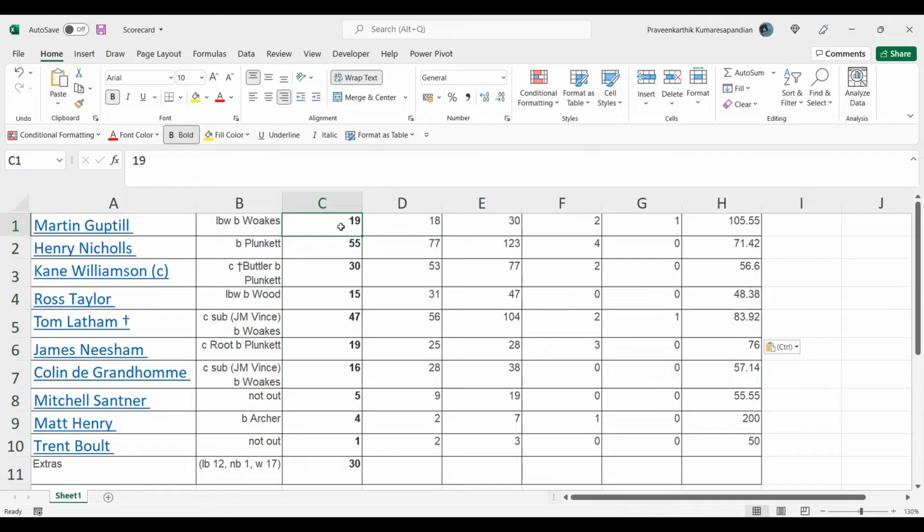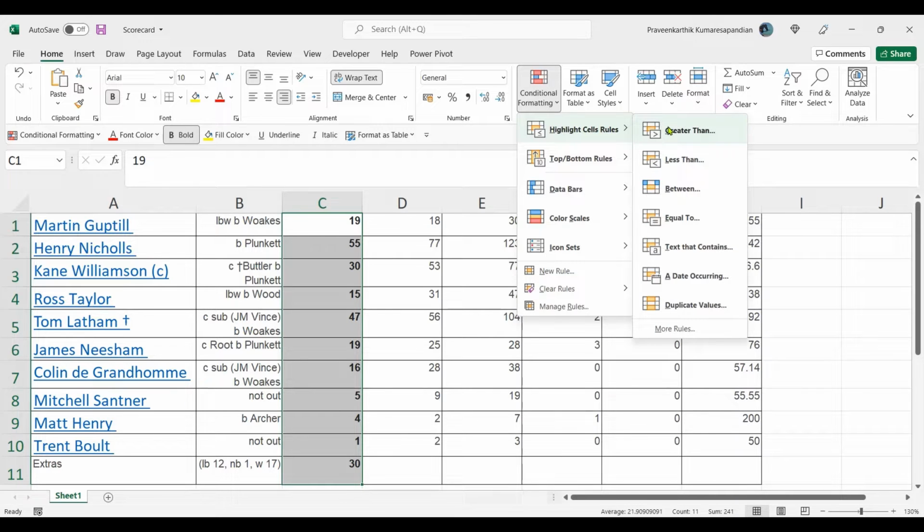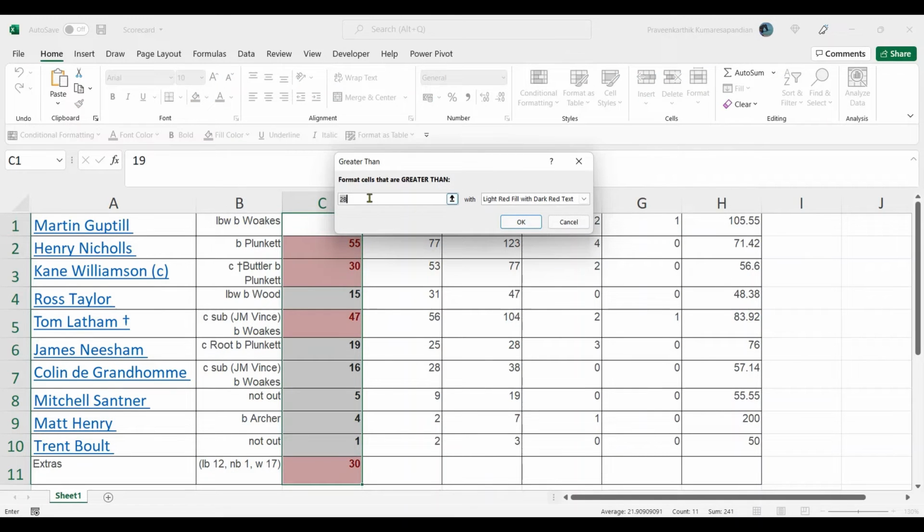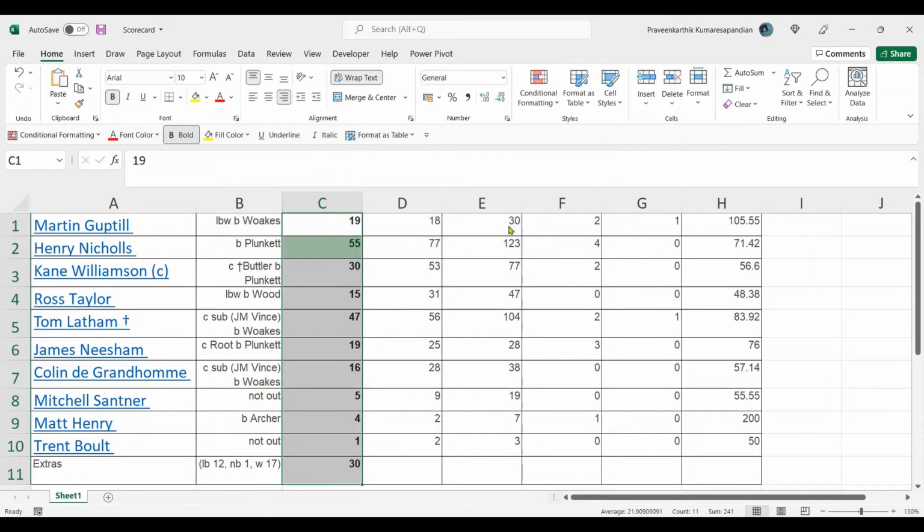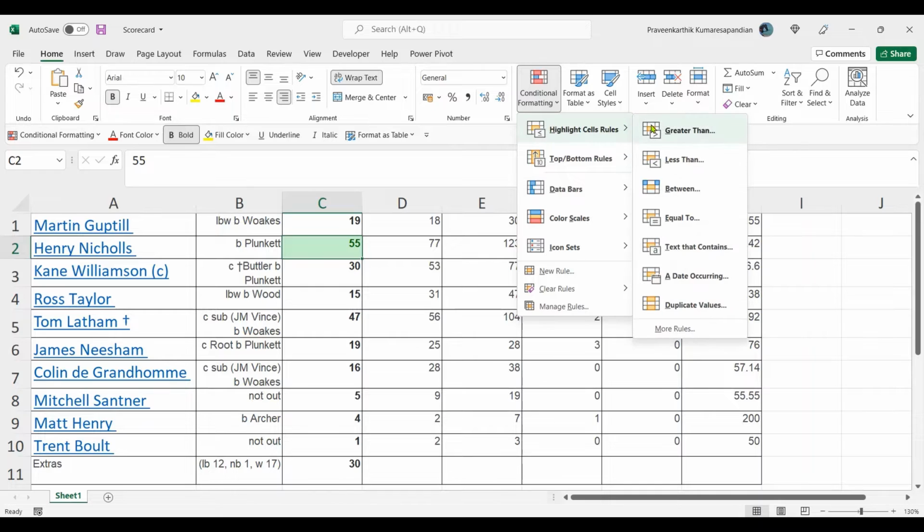If I need to highlight Henry Nichols' score alone, I am going to use this highlight cell rules greater than option, and I'm going to give the value as 50, so it gives me a separate color code. Let's use green fill with dark green text, right? So Henry Nichols alone is highlighted in green color as he is the only one falling in this category.